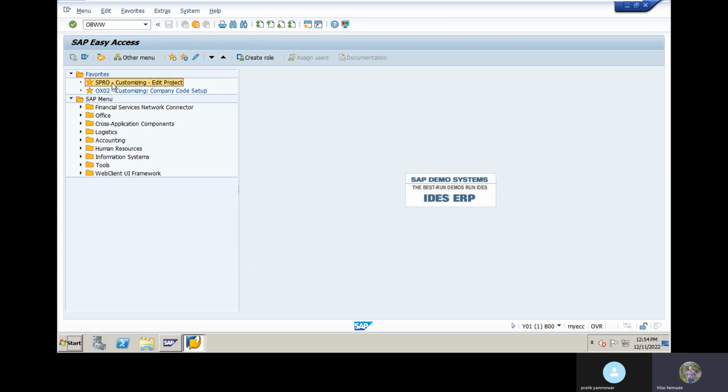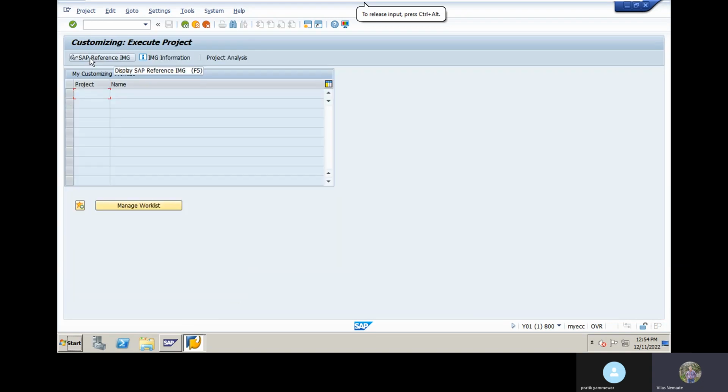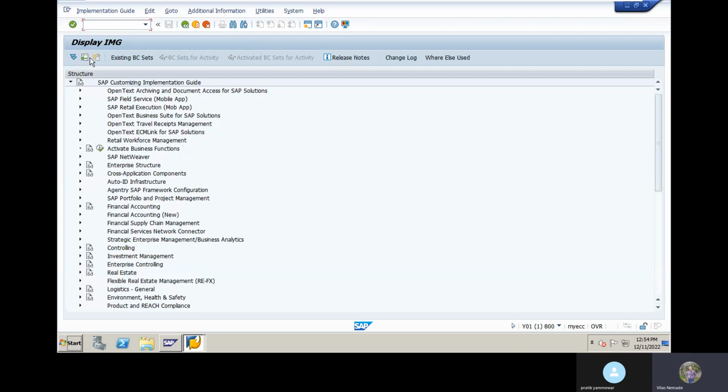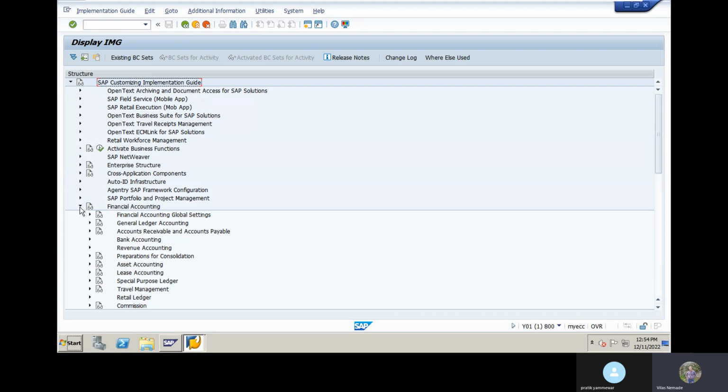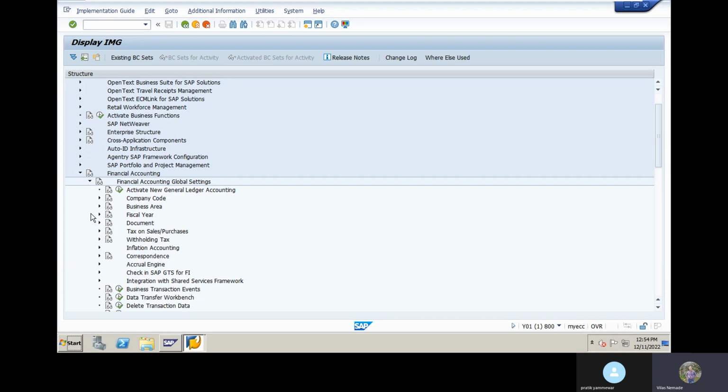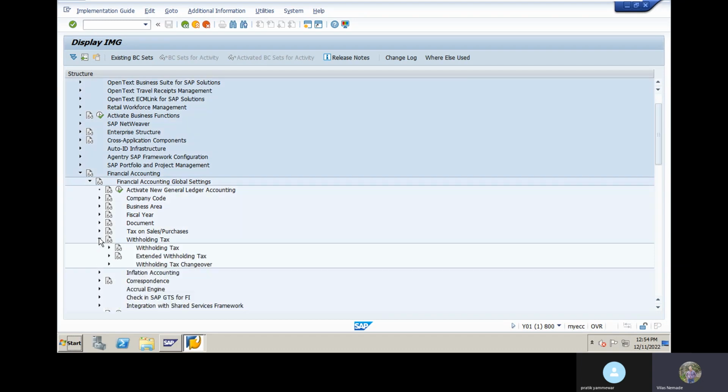The path will be SPRO. Say SPRO. SAP reference IMG. Financial accounting. Then financial accounting global settings. Withholding tax.